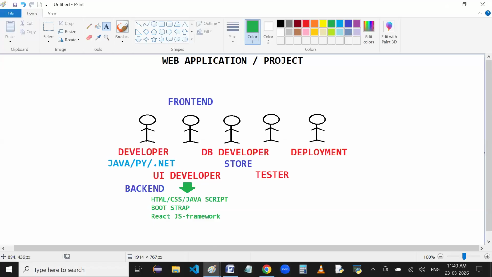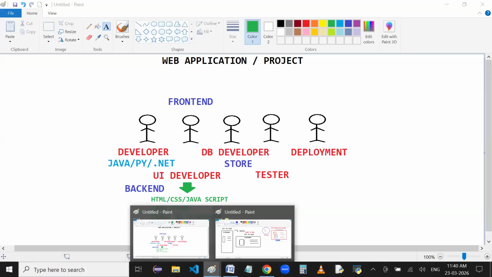Then what about Java developer, Python developer, .NET developer? I said already that it is the backbone of the project. When you have Java knowledge, Python knowledge, or .NET knowledge, only then is your website or web application working. Sir, why do we need a Java developer or Python developer or .NET developer?